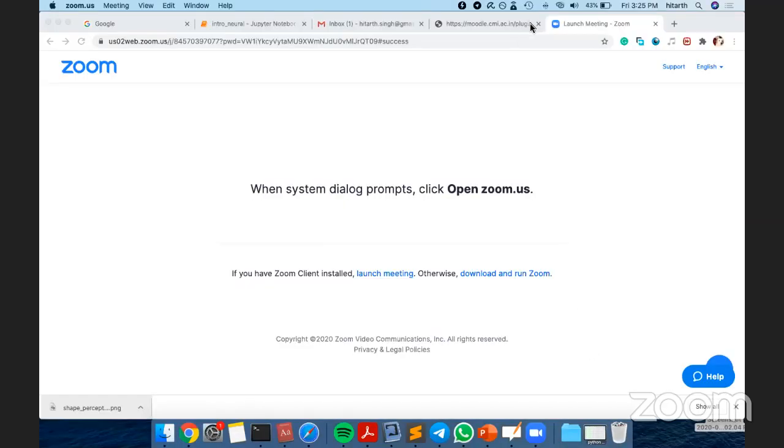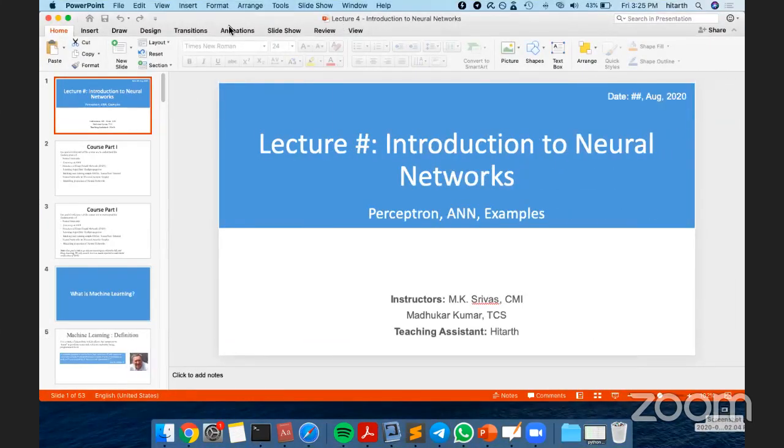Yeah, so is it visible properly? Yeah. How do I hide this thing? Madhukar, is there an option to hide this thing? F11 on most browsers will hide. No, this is not in the browser, I guess. I'm not talking about the browser, I'm talking about this thing, this Zoom.